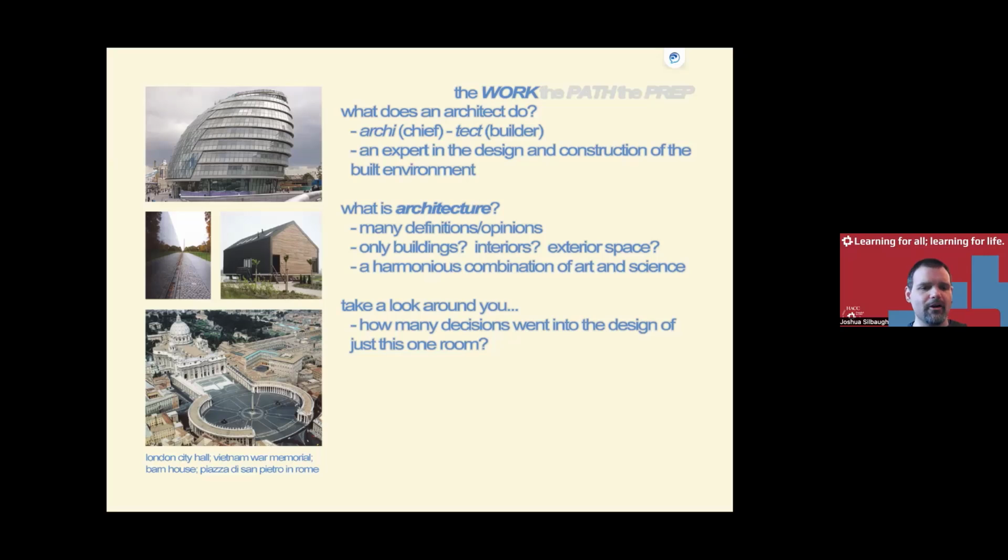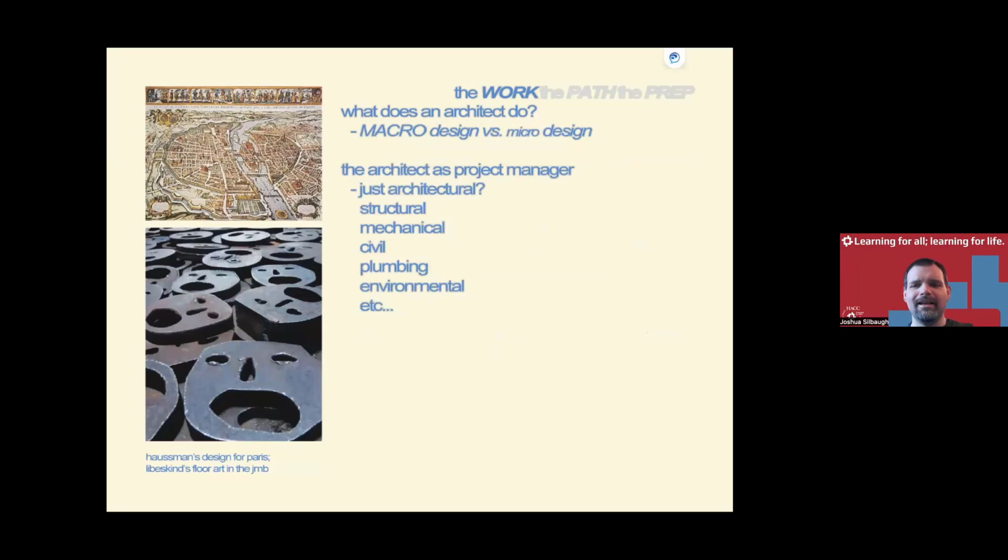And the same thing goes for the Piazza di San Pietro in Rome. When you look at the building, it's really about the space that isn't there, or the courtyard, or the void where the structure isn't. That is what Michelangelo and the architects of the day were trying to get across. I'd like to talk a little bit about macro and micro design, that understanding architecture can be more than just, again, this notion of it being just a building.